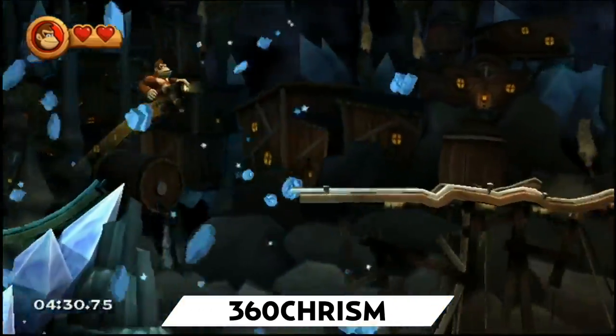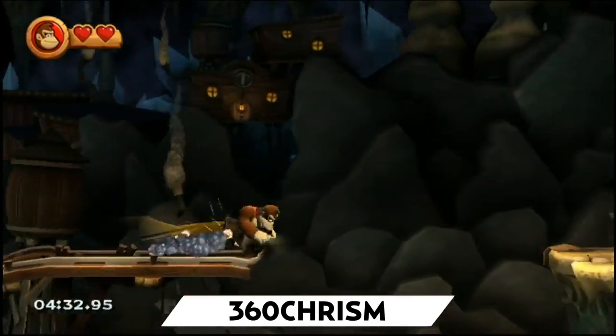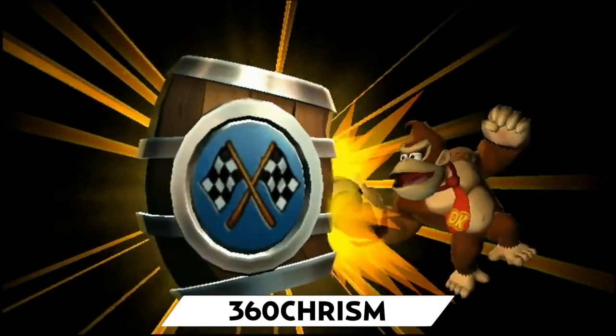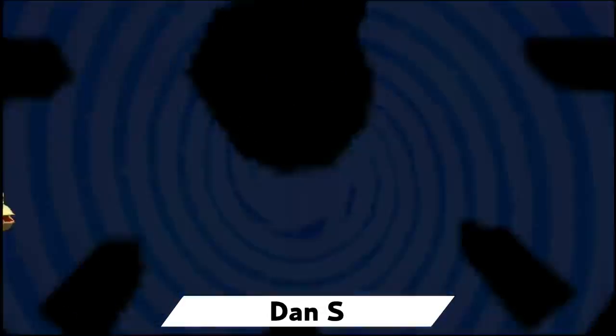This dodging could be it. The adrenaline. 360 Chris Sim. There he goes. This is our first competitor. You have to go to the barrel. He does. 360 Chris Sim, your first player to advance.